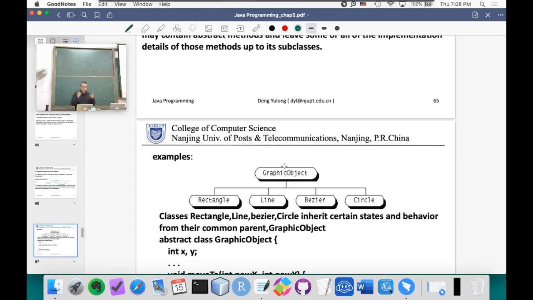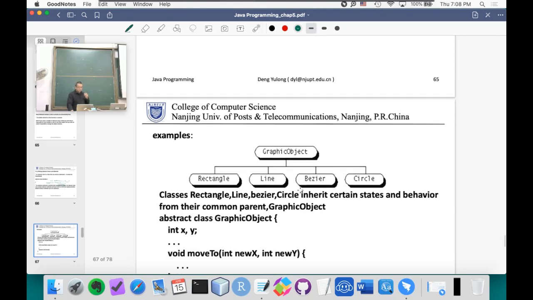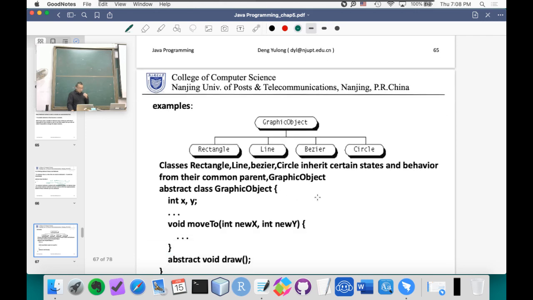Now, for example, I have four kinds of objects: rectangle, line, bezier, and circle. And if in the future we want to extend this system, we want it extendable, we will increase the objects. We will put new objects inside our system.